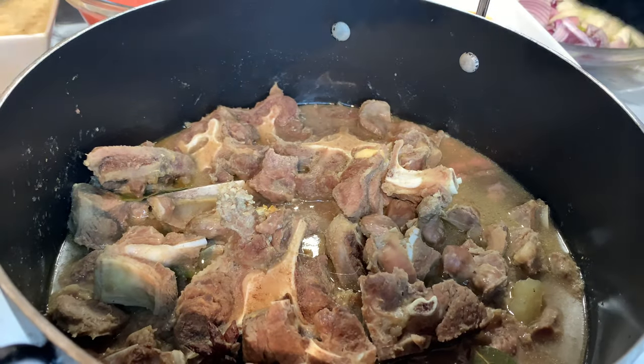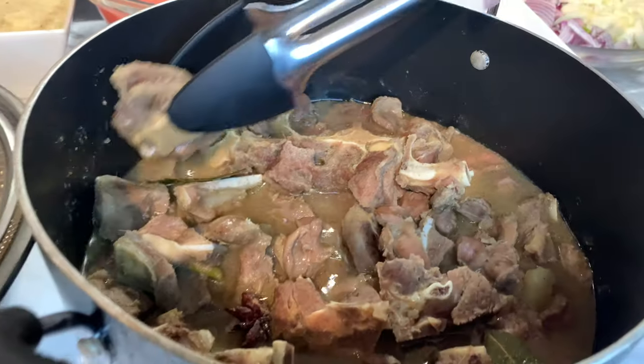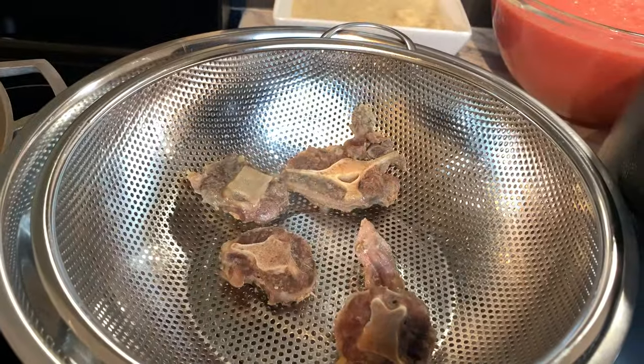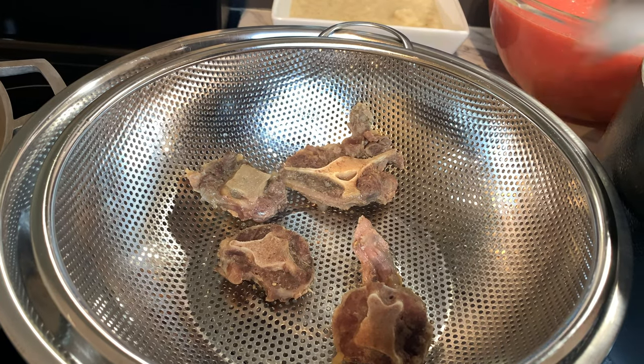So I am taking the meat that I want to fry to try and get the excessive water that's on it, so that when you fry your meat, it does not splash too much in the oil. All right.